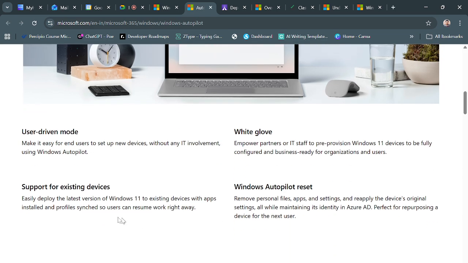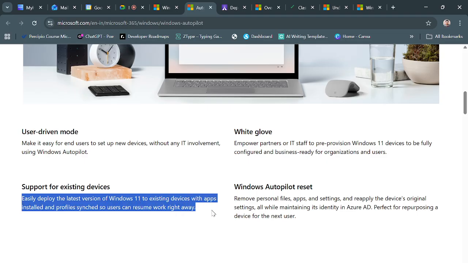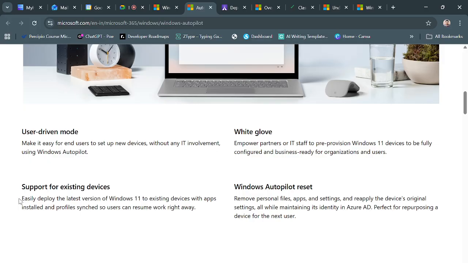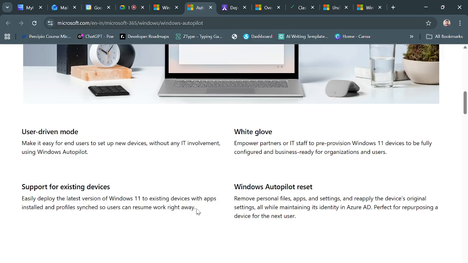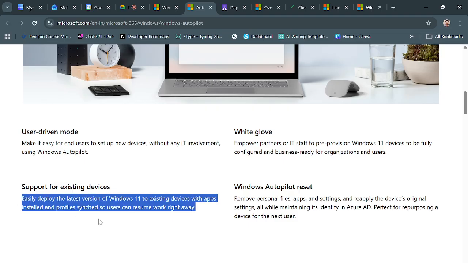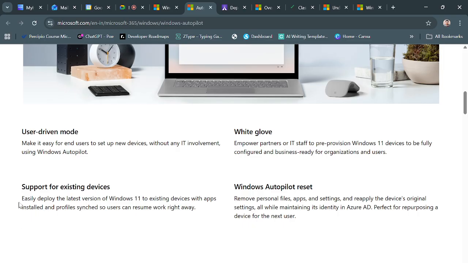Now coming to support for existing devices: easily deploy the latest version of Windows. How are we going to do this? There is a grouping method used to deploy Windows 11 patches, feature updates, and quality updates.